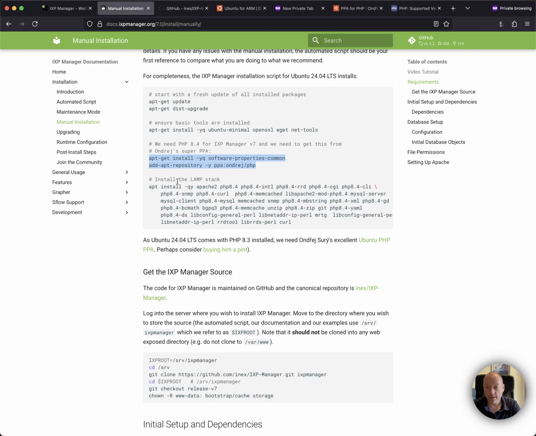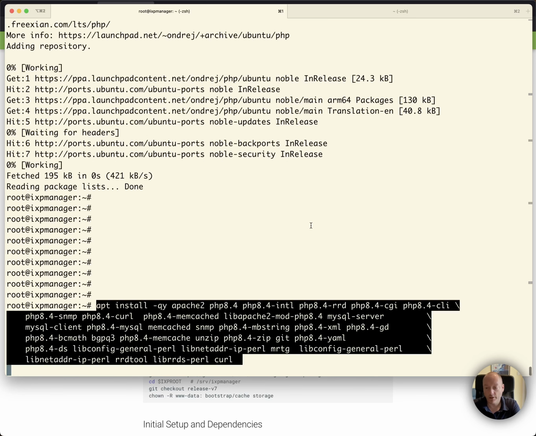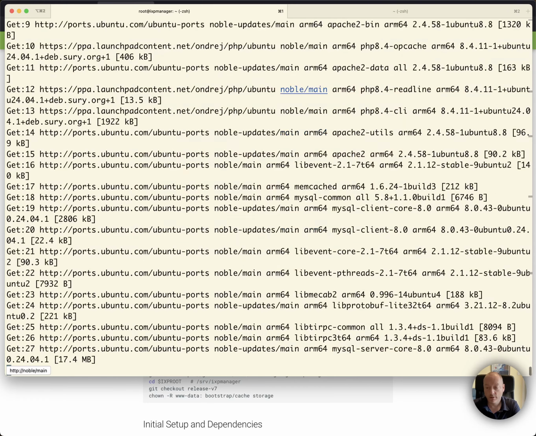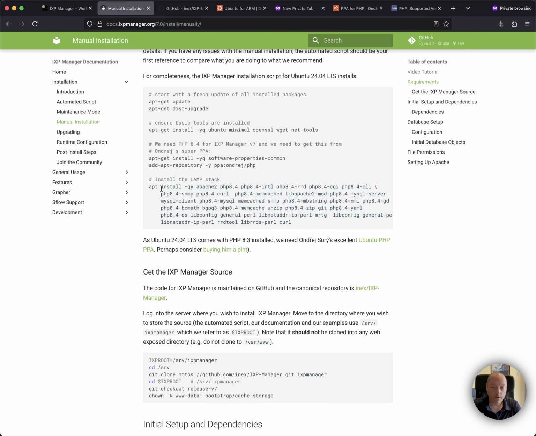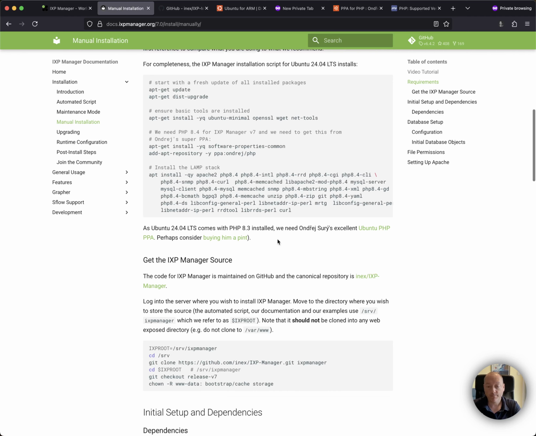Okay, nice and easily done. And now we're going to install the LAMP stack. So I'm going to just let this run here and then we're going to come back and have a look at it. So I'm just going to do the install here. Okay, so it's not asking me to confirm because I've got a -y in there to say yes. So I'm installing Apache, as I say, that's going to be our web server. I'm installing all of the PHP 8.4 packages that we're going to need, and some Perl stuff. So we still use a little bit of Perl with IXP Manager, and if you're going to be running some elements of it, we're going to install those here as well, just so you're up and running from the beginning.